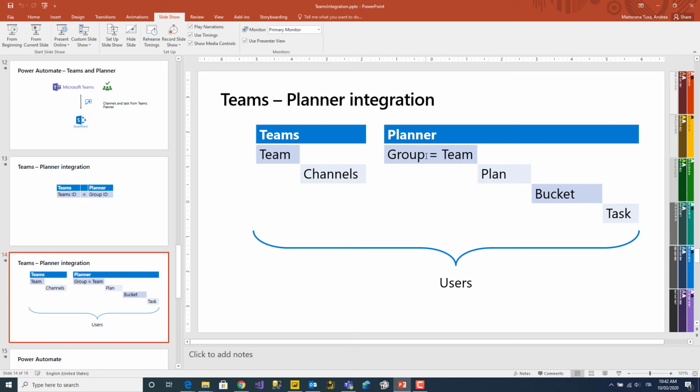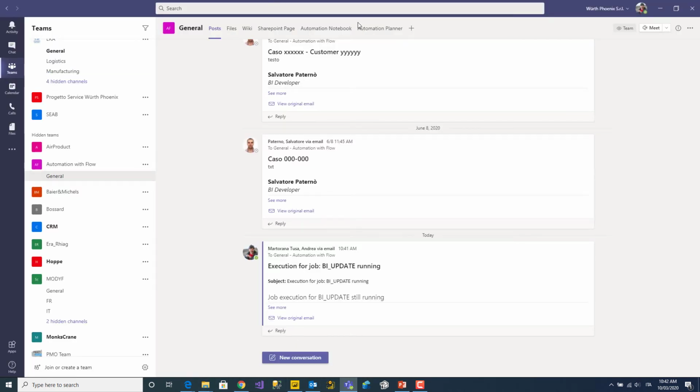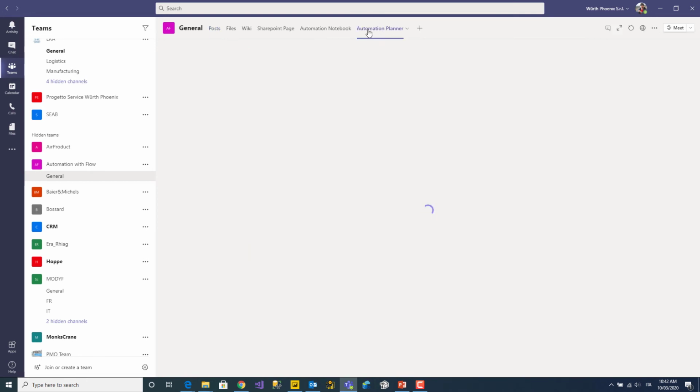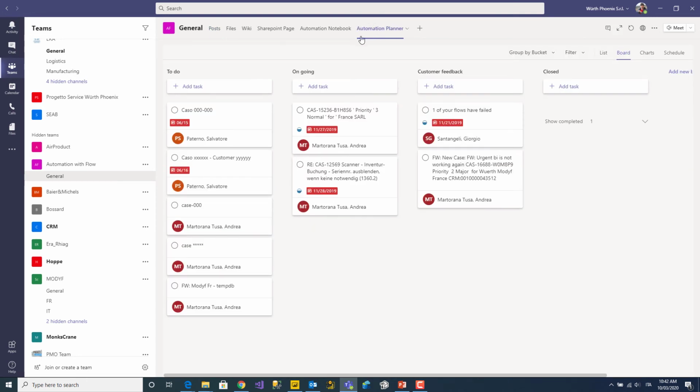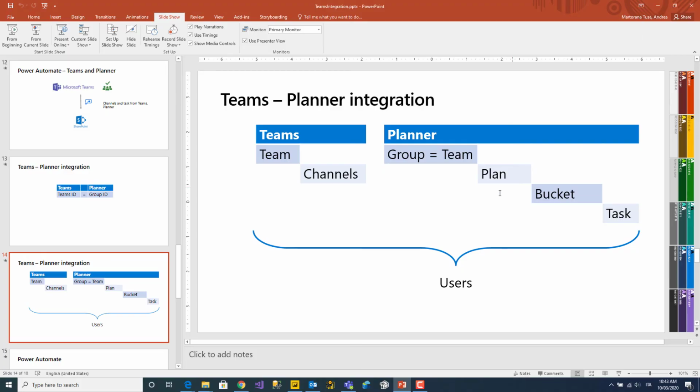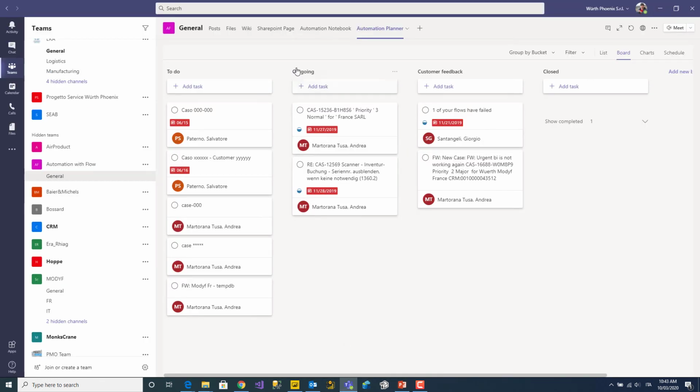We have the main container, that is the team, and then we have the plan, and the plan is what I called here inside the planner. So the plan is called automation planner. And then we have the buckets, and then we have the tasks. It's still running. We have to wait.